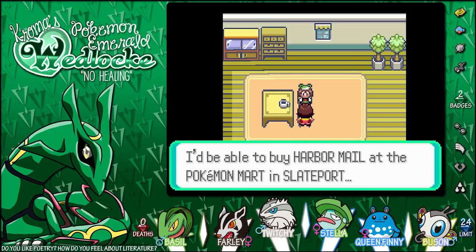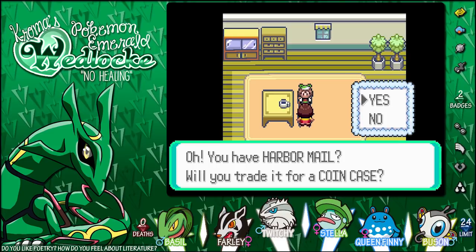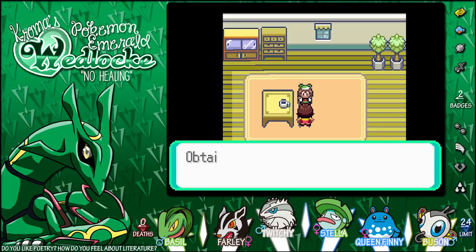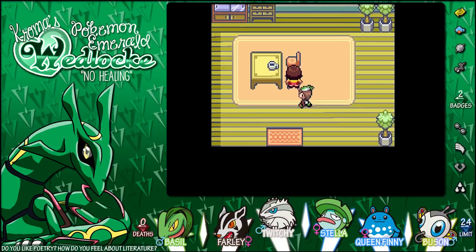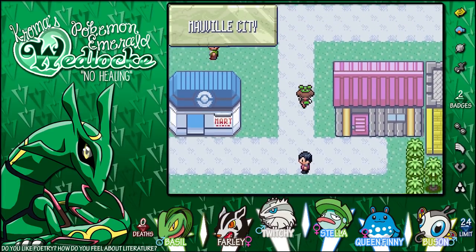I could buy Harbor Mail because I love Wingull so much. And she's like, oh, you have a Harbor Mail? Would you trade it for my coin case? Yeah, this is how you get the coin case in this game, which is really awesome. Because by having the coin case, we can now do gambling in Mauville City, which is very, very important.